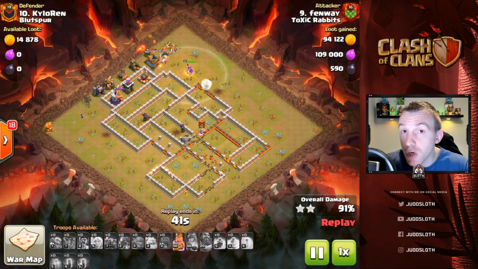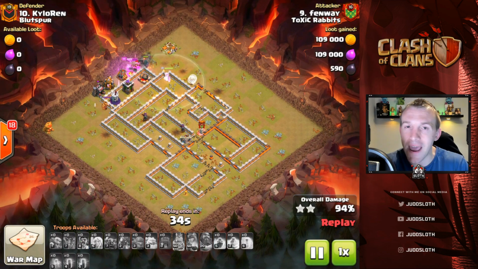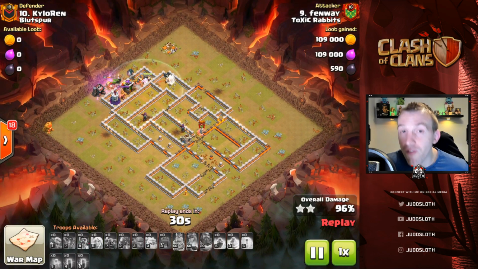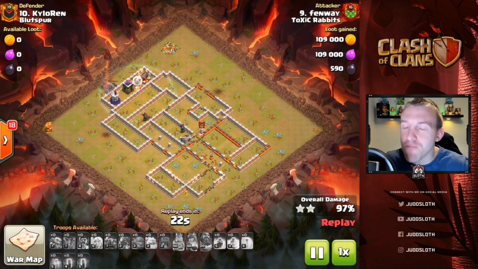However, we took out the majority of the splash damage so that the bats could come through and take out a lot of the point defense, meaning that the P.E.K.K.A.s could finish up on the outside of the base. This gives you a very good chance of the 2 stars. You're never really not going to get that. You should get the high percentage 2, but it also gives you a brilliant chance at getting the 3-star.